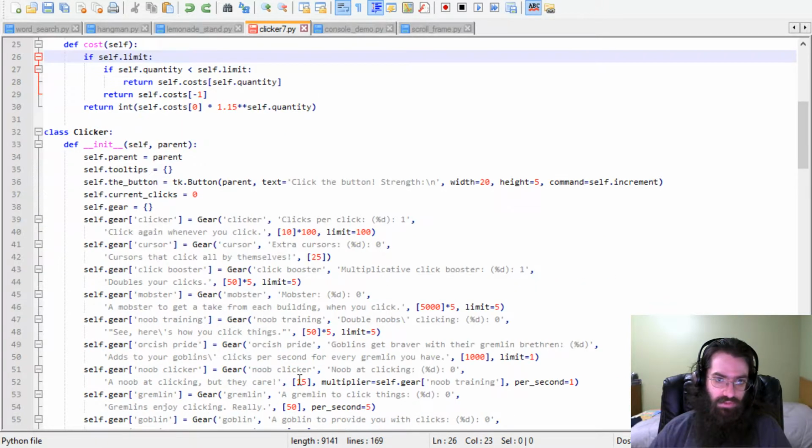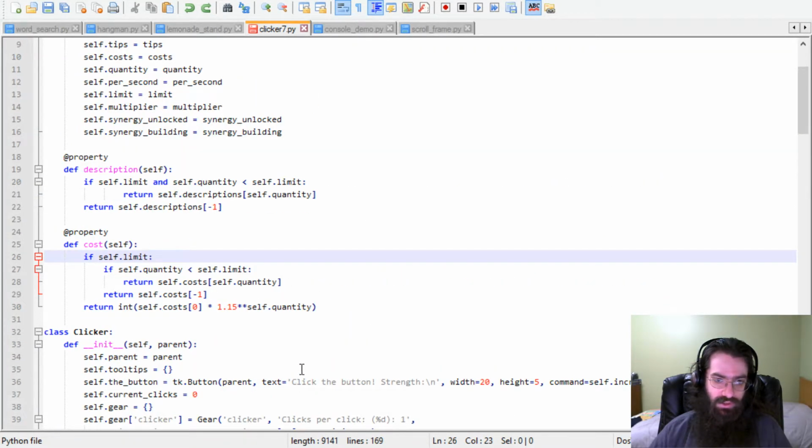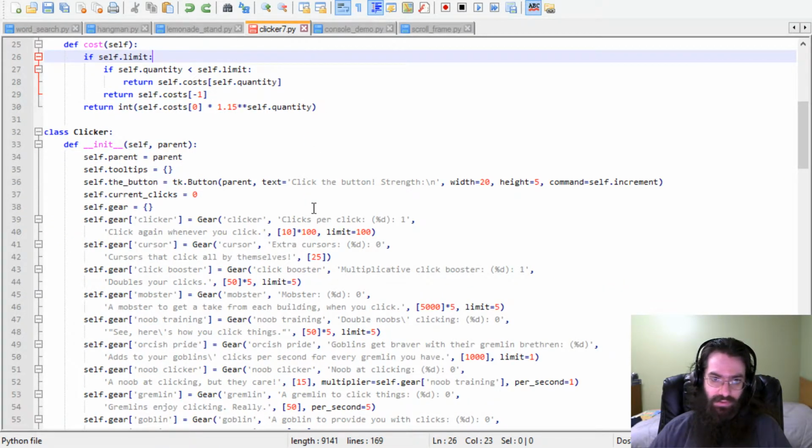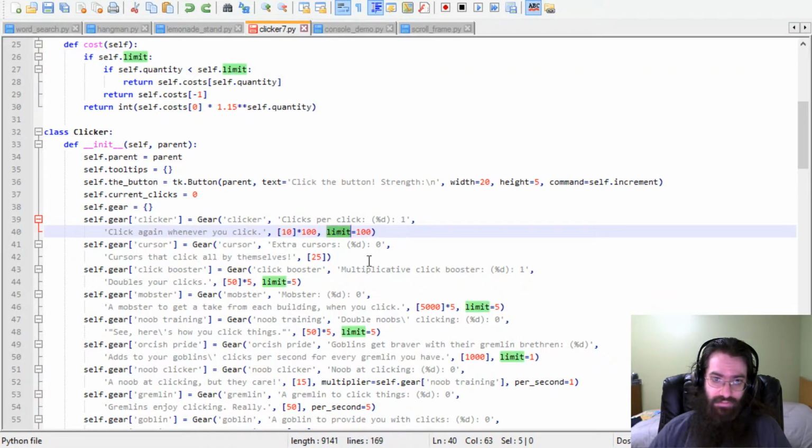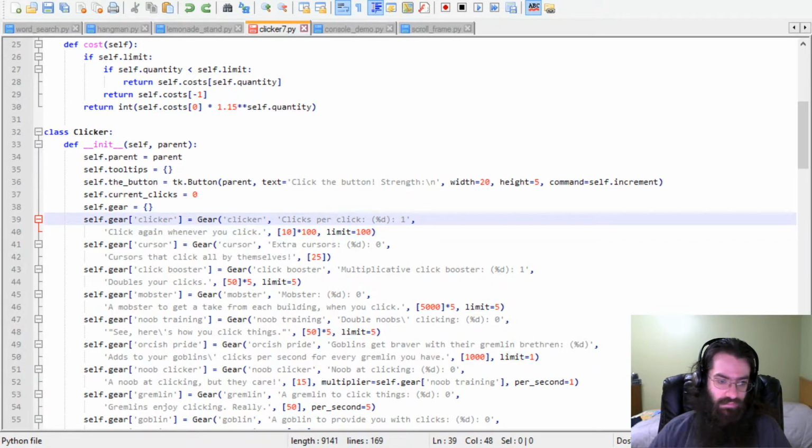So, what have we got? Description. Now I have to do things with descriptions. Okay. That's fine. Which of these has a limit? Can I do this with strings, I think?